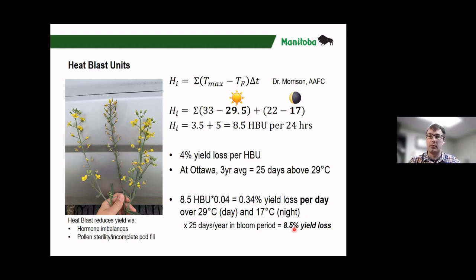There's just something to keep in mind in terms of seeding and perhaps selecting varieties that have a shorter maturation window. We certainly can see a wider difference in canola maturity, 10, 15 days between the earliest and latest maturing variety. So sometimes it may be more advantageous to seed an earlier maturing spring canola just to try and get ahead of that flowering window. We do tend to see flowering start at about 525 growing degree days, if that's something you're tracking.